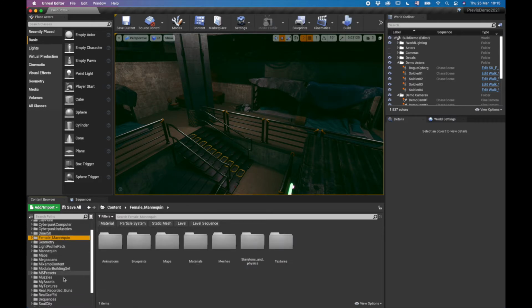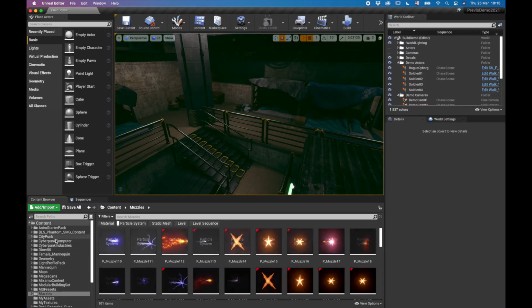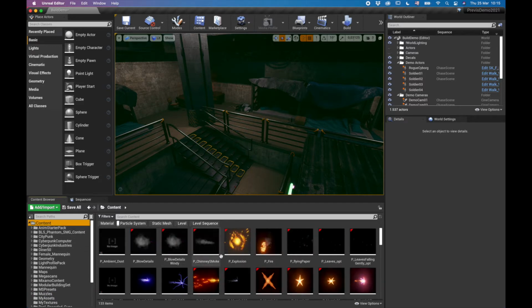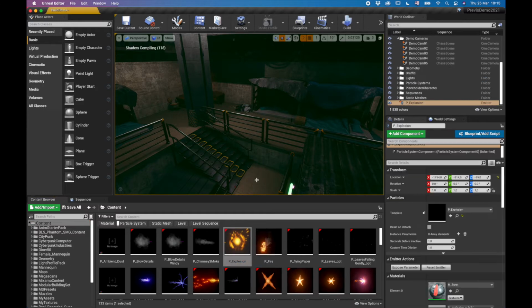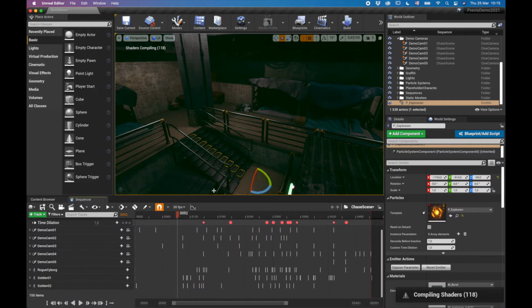I don't have explosions, but I do have particles, just in general. So for example here, if I wanted to have an explosion at any point in time, let's quickly bring that in. It's the exact same system, right? You just put in your explosion, and then once it's there, you bring it into your sequencer, and you just say at that point in time. I'll just quickly show you.